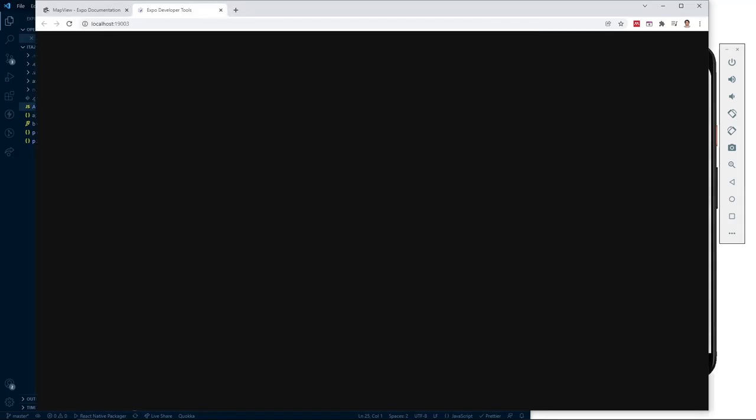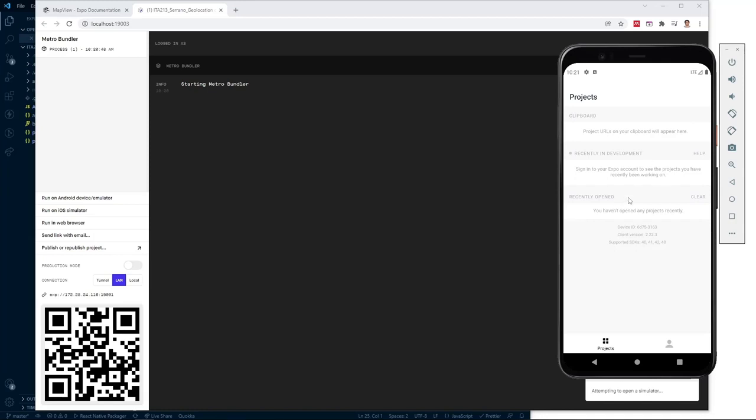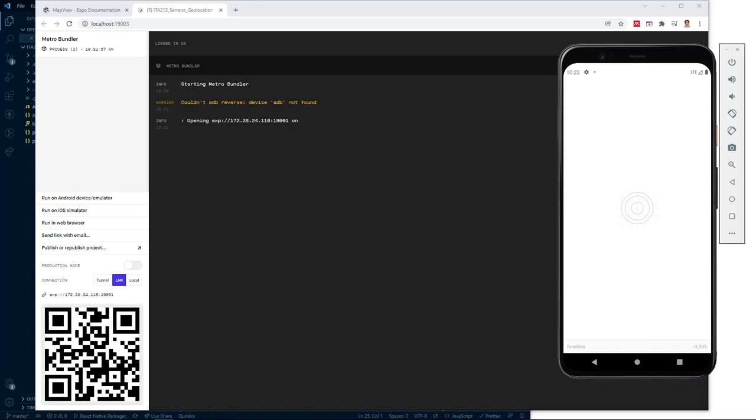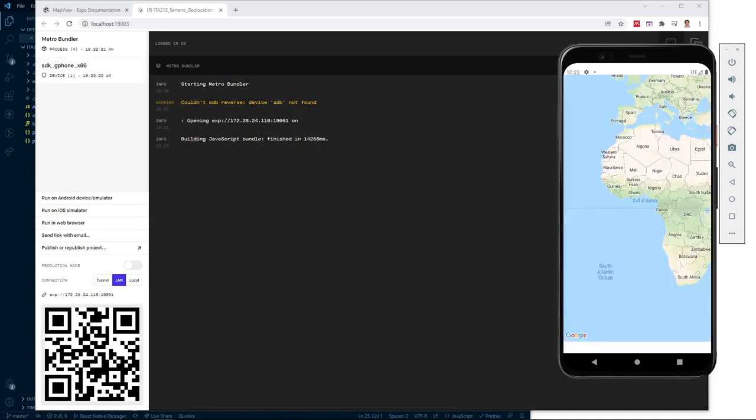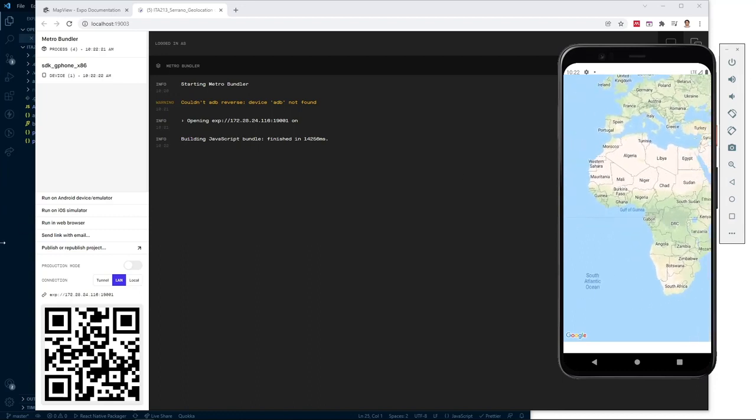Okay, then let's now run this on an Android emulator. So just click that one and make sure that you already have your emulator running. So this is now map view, but it first displays a region in Africa.